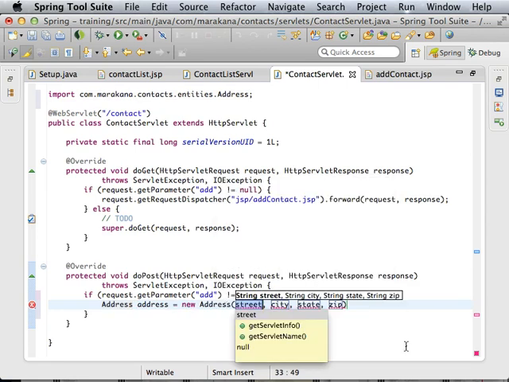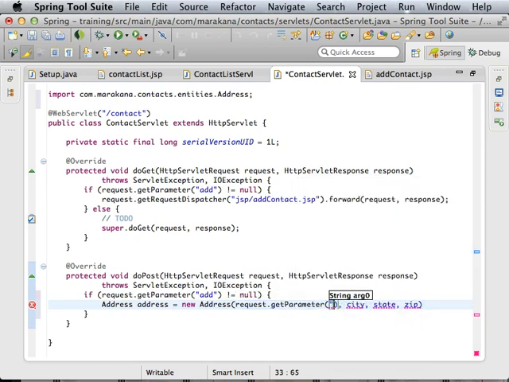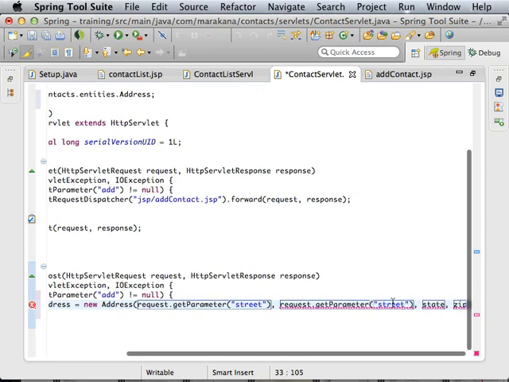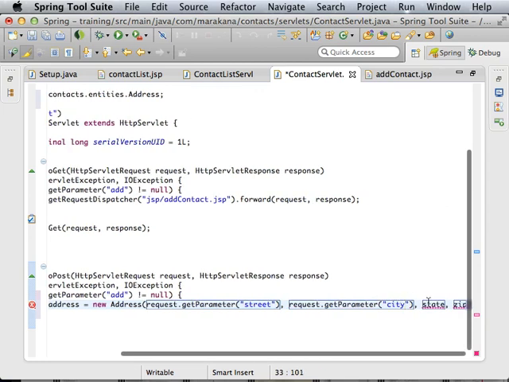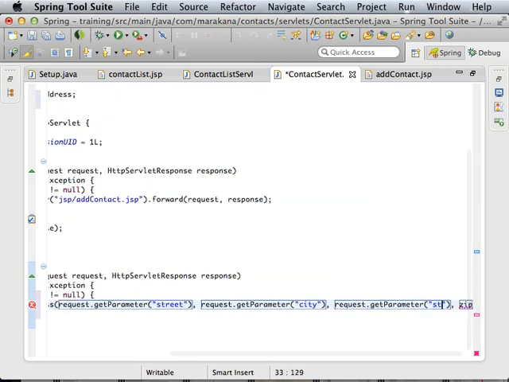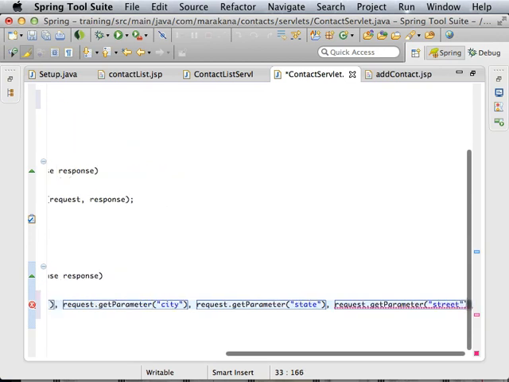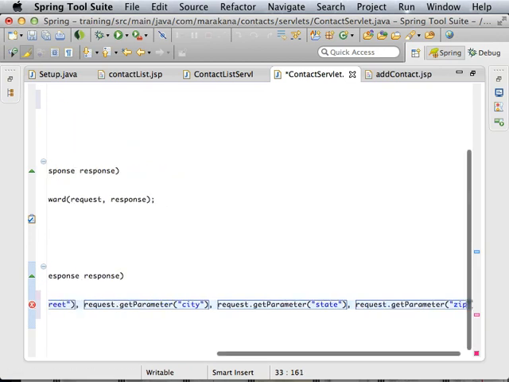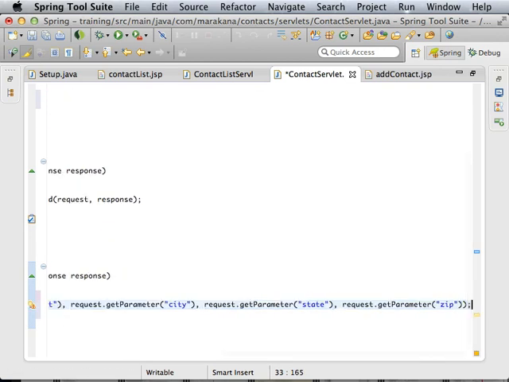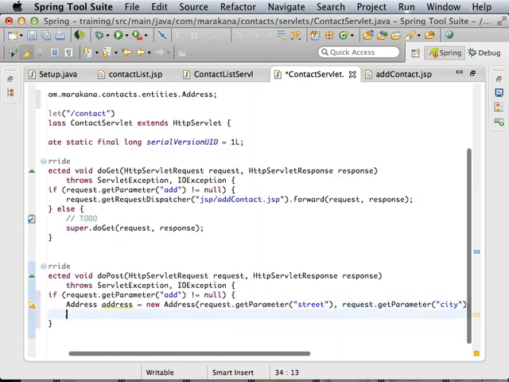So what do we need to do? Request.getParameter, yeah, so we need to get parameter for all of those things, right? Name. Get parameter for street, city, state, and zip, right? So that's going to be our address.